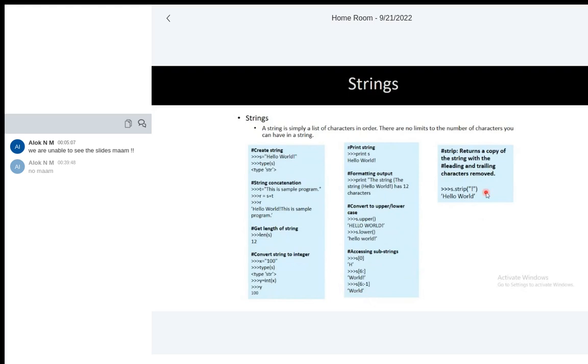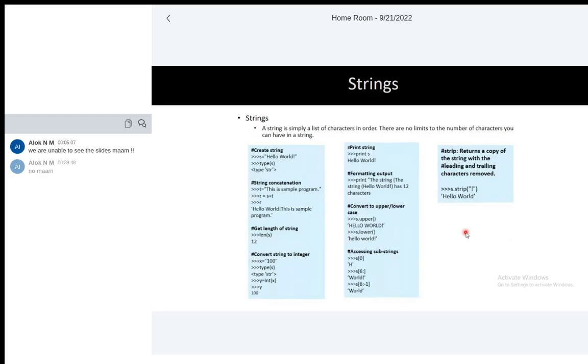Now you have other functions which operate on strings. It is called the strip function, with which you can eliminate the characters or the values which you don't want in the string. So I can use the string s, from which I want to discard a few characters, call the strip function. Within the function, pass parameters as to what characters you want to remove. Suppose I want to remove the exclamatory mark from the hello world, which I have put into the string s. So I say s dot strip and then give the exclamatory mark. So when I try to print out now what is there in s, I will just get hello world with the exclamatory mark being removed. So it is eliminated and removed from the string.